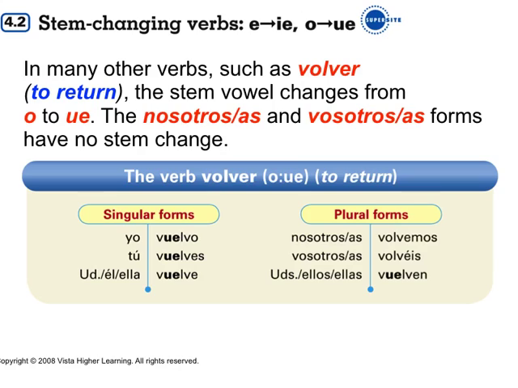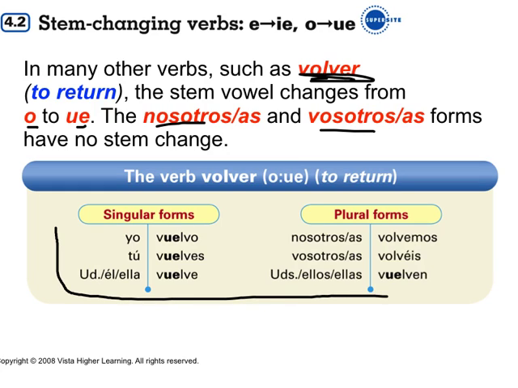And likewise with the verb volver. Volver also will stem change. But this one stem changes O to UE. Volver means to return. A famous love song in Spanish. Volver, volver, volver. But remember, nosotros and vosotros will not have that stem change. So here we go. We have the yo to él, ella, usted, and ellos, ellas, ustedes, where the stem change occurs. This is the famous boot verb.